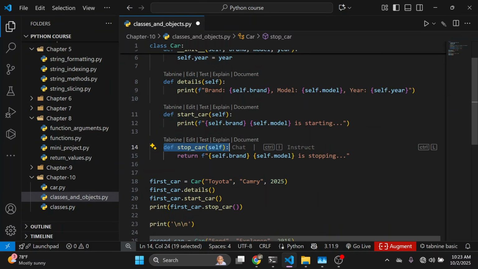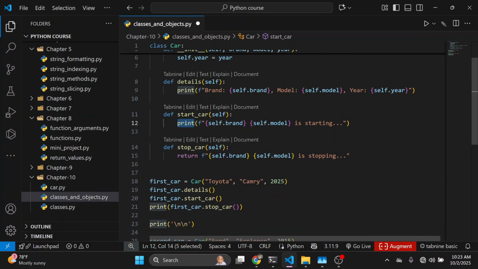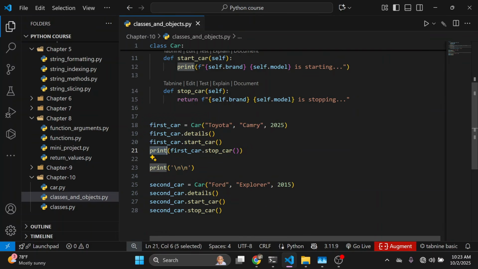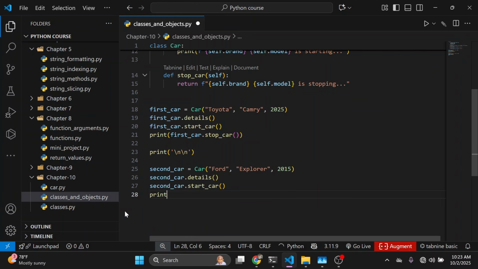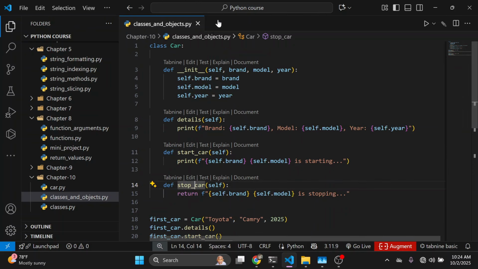So I just wanted to explain to you that each of these methods can actually just return a value instead of printing it out. So you can perform whatever action you want using the value that has been returned from that method. So for example, now I am printing it. Let me also print this. I just wanted to explain that we can perform both printing and returning of data from methods. So each method acts just like every other normal function, except that it can return data, it can print. The only difference is that it is within a class.